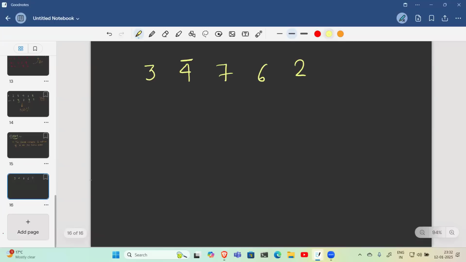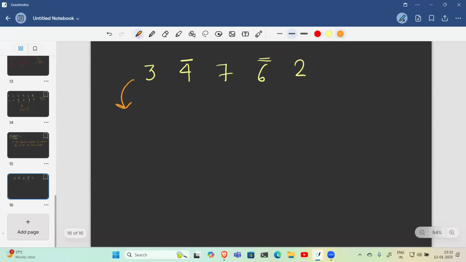Suppose I need to increase this value of 4 and I need to increase this value of 6 at the same time. So suppose I somehow want to do operations so that I need to increase the value of 4 by 1 and I need to also increase the value of 6 by 1. Suppose this is what my objective is. Look, I can never do this.